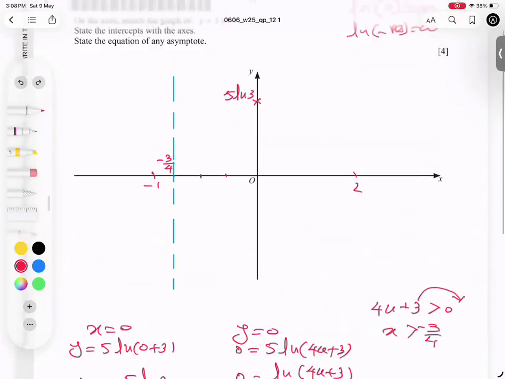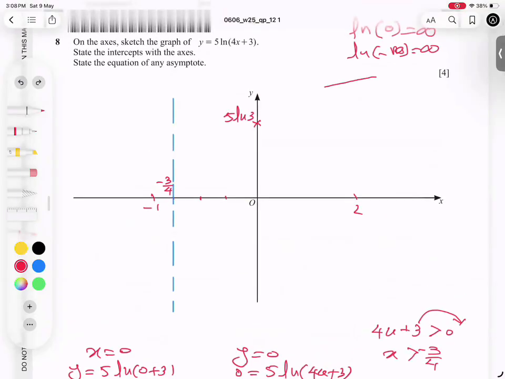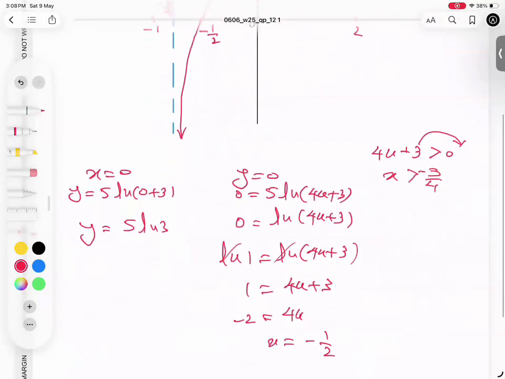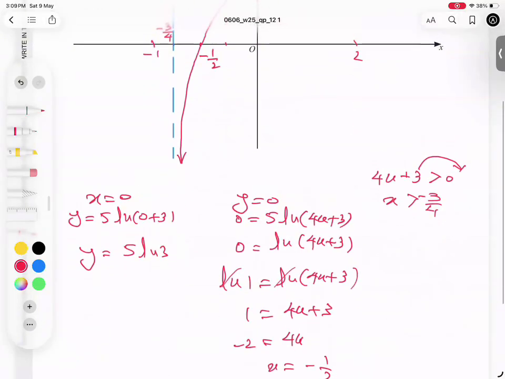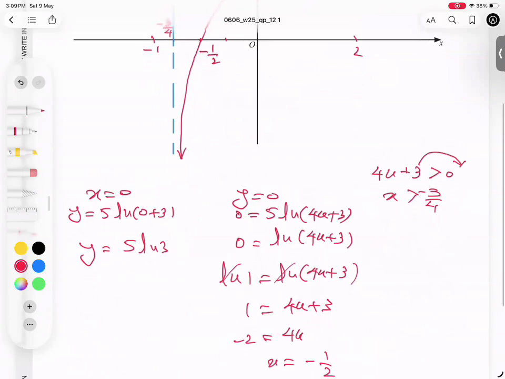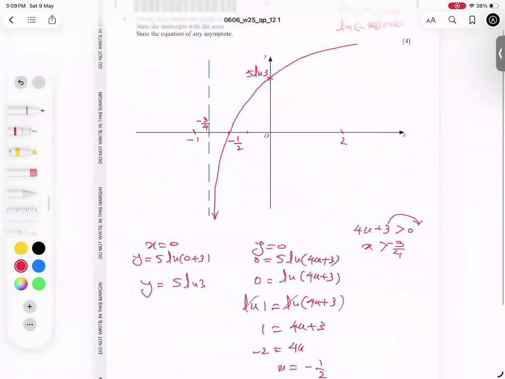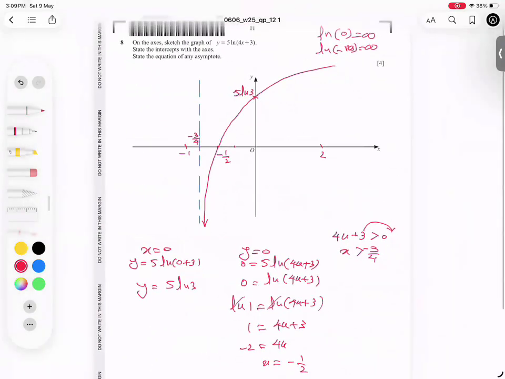So it means the graph will come from the top, will cut like this, and become parallel to the asymptote. I believe the point is very clear. We have to show both these points, and I'm writing negative half here. These 2 points are very clear. Let me check: negative 2 by 4, negative half. Yes. So I hope the concept of the question is completely clear.